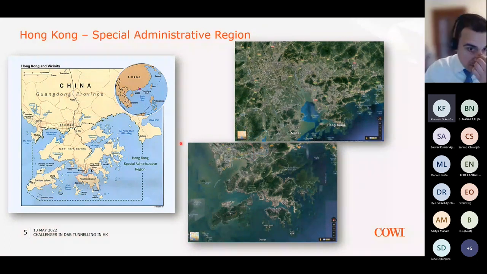Just to give a bit of background information about Hong Kong. Hong Kong is on the southeast part of China, which you can just about see here in this small dot. And this is a zoom in, which highlights the area where Hong Kong is. It shares land borders with China, and that's the Hong Kong mainland. And this here is referred to as the Hong Kong Island. Hong Kong has been in the past a Commonwealth country, and then in 1998 it was handed back to China, and since then it operates as a special administrative region. Since then, China wanted to invest heavily in Hong Kong and create the infrastructure so that Hong Kong becomes a gate to the West.